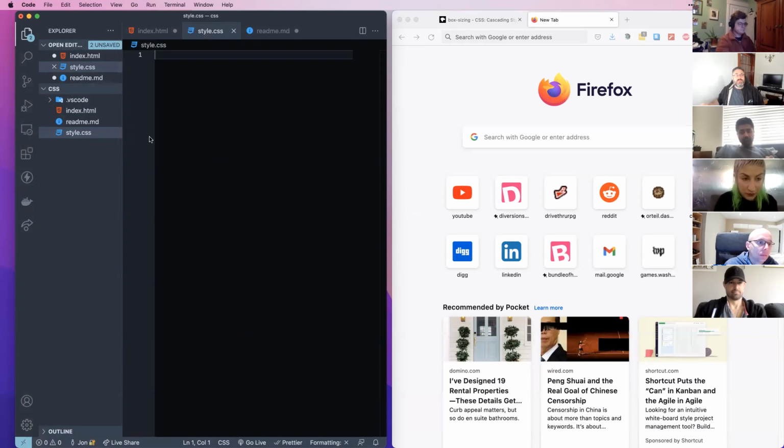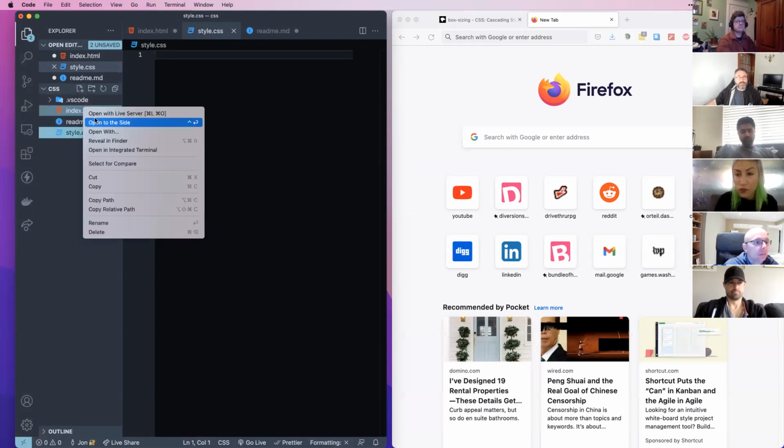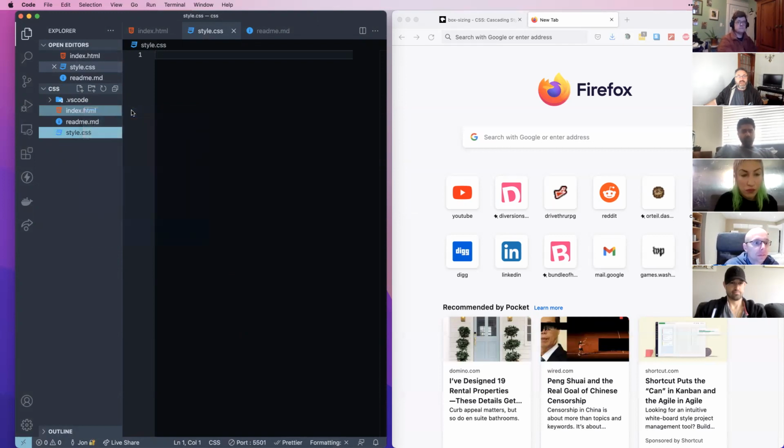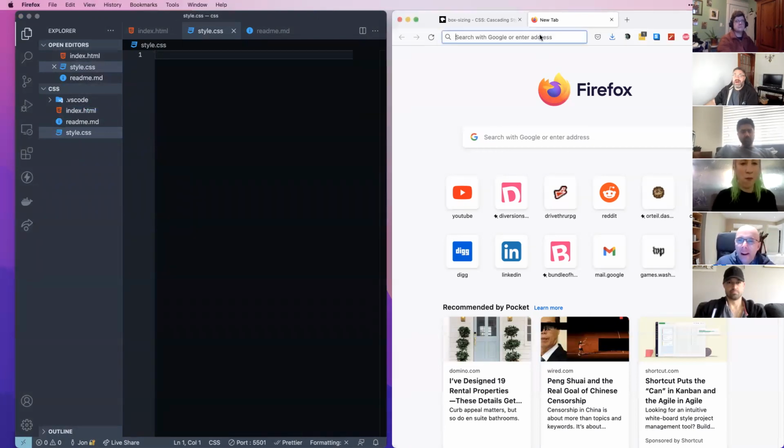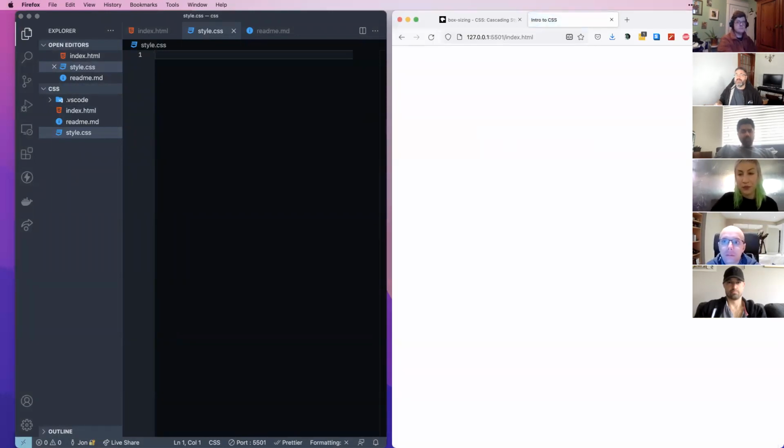Okay. So the next thing I'm going to do is run the HTML file with an extension I have here called Live Server. And the reason I'm doing that is when I run with Live Server, it's like I am running from an actual web server. You can look at a web page by just double clicking on it, just like any other document, and it'll open up in your web browser. But it's going to be slightly different than running on a web server. And since we're writing HTML documents, we're assuming you want to put them on a web server, it makes sense to do it in this way.